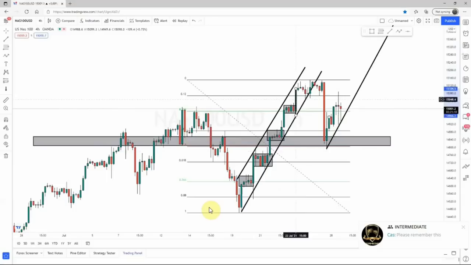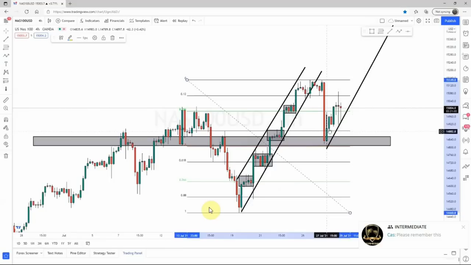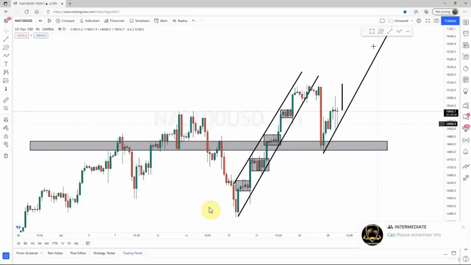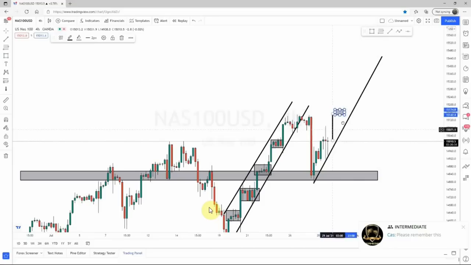Is it a coincidence? No, it's not. Can everybody see that? Price just did what it did previously. Look at that. So what am I looking for? I'm looking for price to make a decision somewhere over here, and there's the next move. And then price makes a decision somewhere over here, and then we move up. Price makes another decision, and we move up.